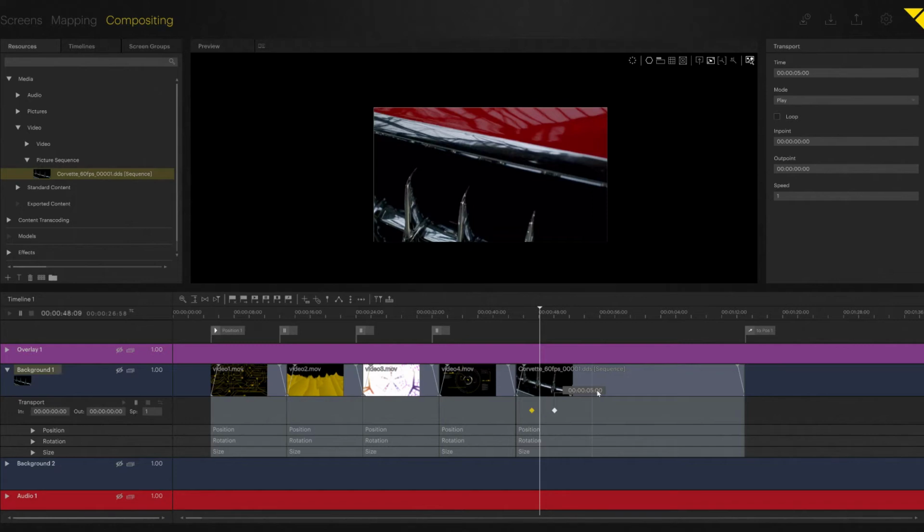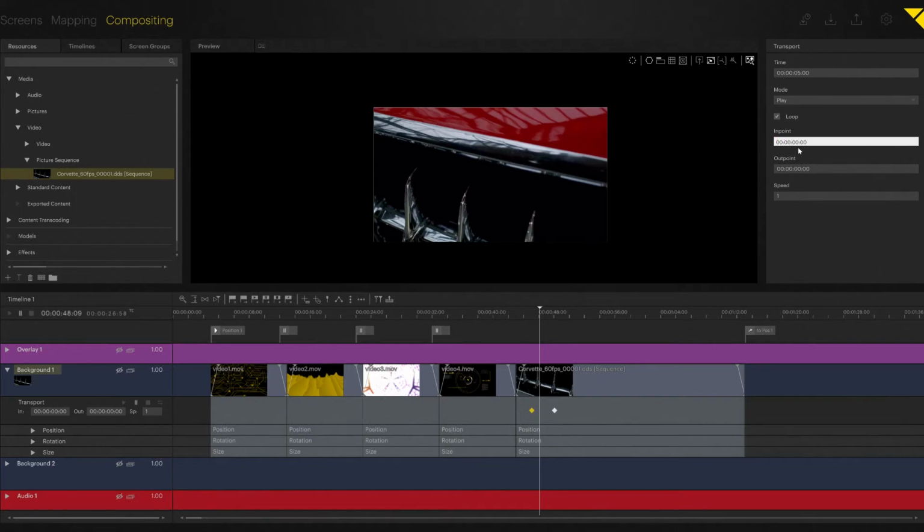We also have to define it as a loop with an in point of 2 seconds and an out point at second 5. And the playback speed should be 1.5. So we select this keyframe, which is white now. Then we go up here, it's on play mode. Then we have to activate the loop.